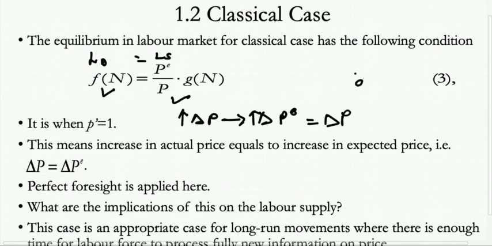Okay, so that means delta PE over delta P is equivalent to 1, perfectly changed. So that means the labor is perfectly adapted to the change in actual price. They realize what happens to the actual price, and then they can predict perfectly what happens to actual price. You get what I mean here? So their expectation is always correct. That's why we call it perfect foresight. They can always correctly expect what happens. So we have full adjustment of expectations here.